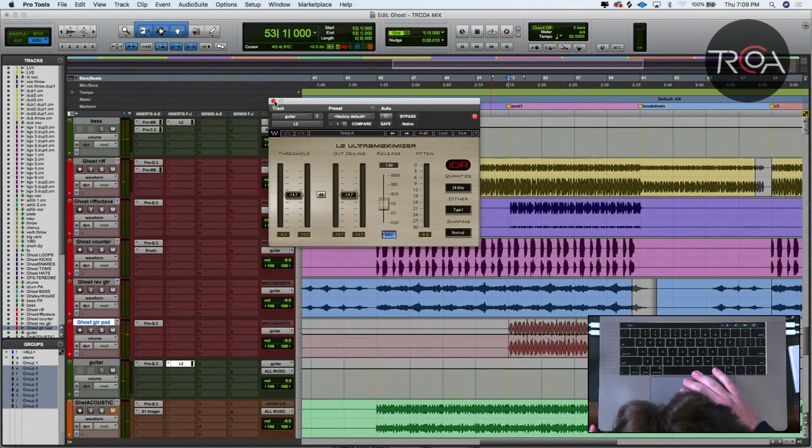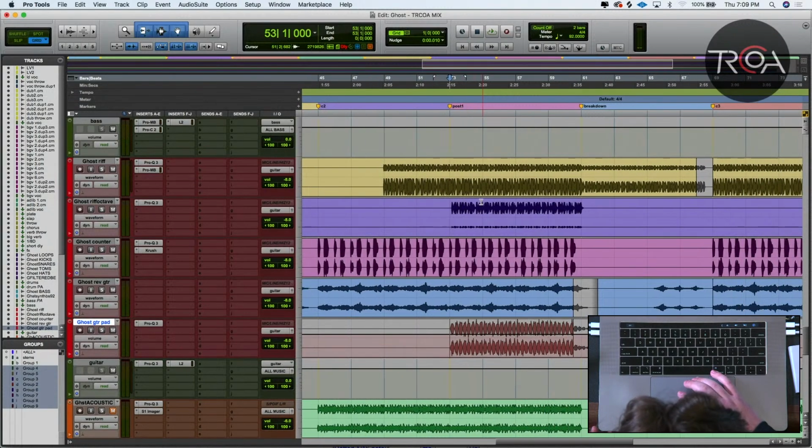You got to trust your ears. I'm constantly listening. I try not to do anything if it's not sticking out to me. When I was first starting out, I would just throw a compressor on something because I thought that was the right way to do it. Don't do anything unless you hear it and your ears tell you that, oh, this needs work or this needs to be different.